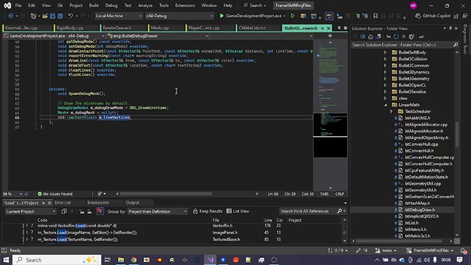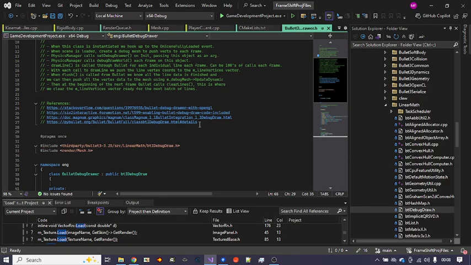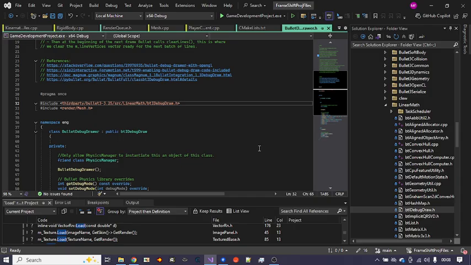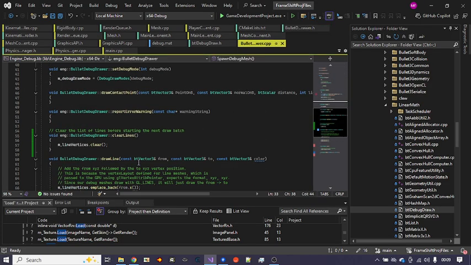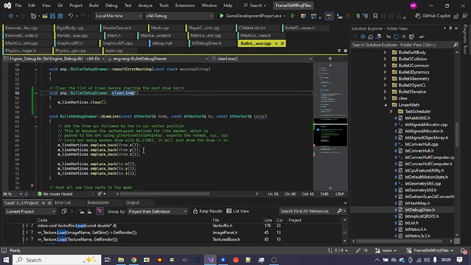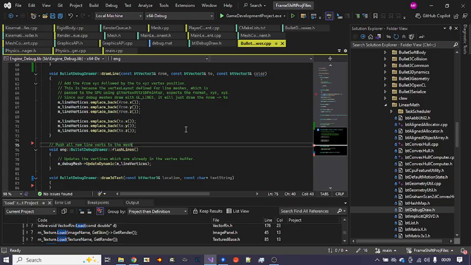I will leave a couple of references that I used as well, namely these ones. A bit on Stack Overflow, a couple of references, the bullet physics one, and then somebody else's engine as well. They pointed me in the right direction, but there were a couple of blanks that I needed to fill in myself as well. So I enjoyed implementing this and figuring out and understanding. Because that flush lines thing, I had to figure that out for myself. I had to figure out this clear lines, what was happening there. I had to write in a bunch of debug stuff to understand what was happening with draw line and how that works, and, oh, how do I know it's the end of the data?